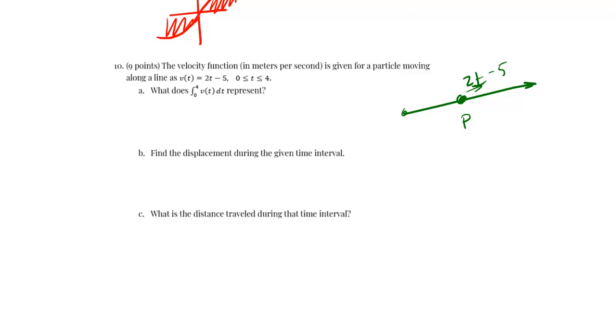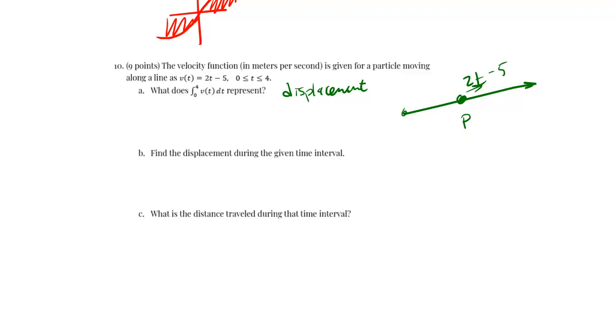Now, if you think about what this is, you're going to add up all of the different velocity rectangles. You can think about this in a couple of ways. The answer here is, what is it going to represent? It's going to represent displacement. So where is it? How far has it gone? What's the distance between its ending point and its beginning point? Let's say it that way.